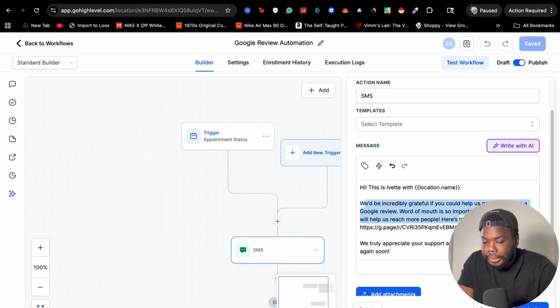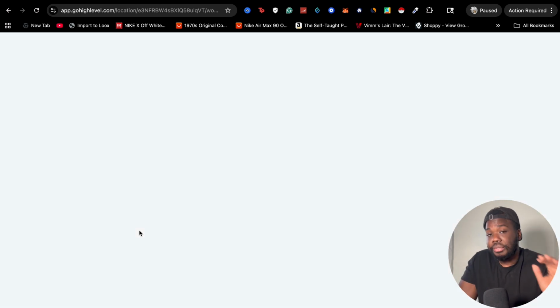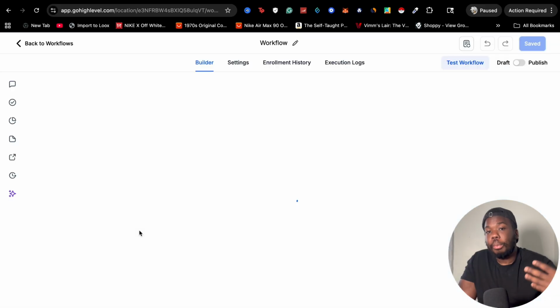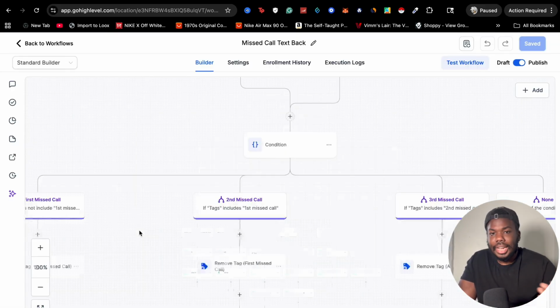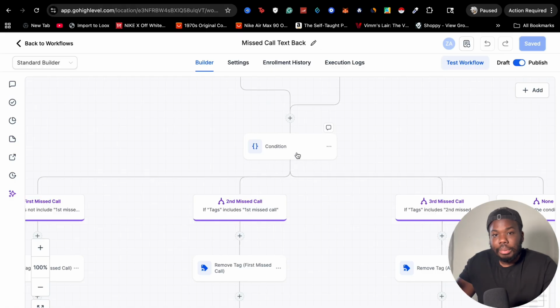So very simple there. Now, the final system we like using is something called missed call text back, which is very valuable. A lot of times these local businesses, whenever they get a call, may miss it because they're busy or the case may be. And every time they miss a call, they're missing out on thousands of dollars of potential revenue. So it's a very, very simple system that we add in, literally plug and play, so that you never ever miss a call ever again, right?